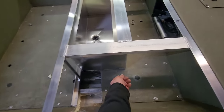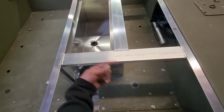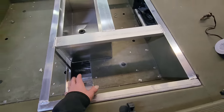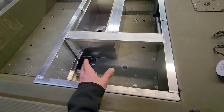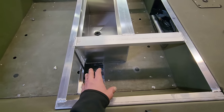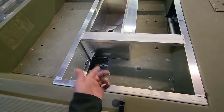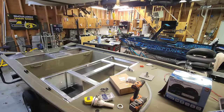Then I'm going to have another pump. It's basically going to come from the bottom of this live well back up to the top. That's going to be his recirculate. I'm going to try to go ahead and get these pumps installed because his electrical panel has to be right over this. I already have the switches and the fuse block for that. And then I'm going to get all this stuff finished up and figured out, guys. Let's get on to it.